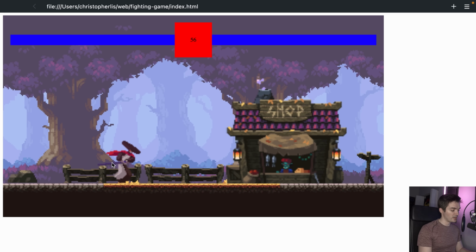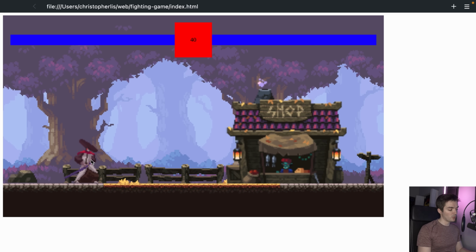So now, if we save and refresh that, we're going to idle. And then if I move to the left, we'll go into a running animation. As soon as I let go, we're going to go back to idle because we're setting that for every frame we go into. But now, if I hold down left, we're only in running. If I come back over here, you'll see we go back to idle. So that's how we're going to be switching back and forth between these to start.